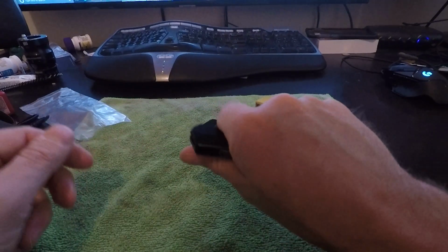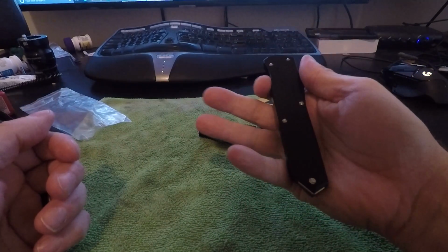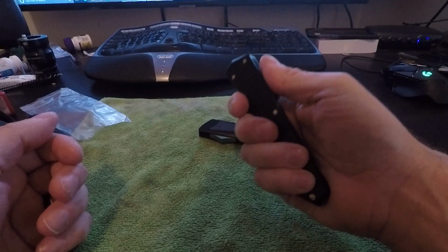It's got a nice groove right there. It kind of fits your hand pretty well. Actually, that's not bad at all. If you've got large hands, you can kind of grab it and fire that.